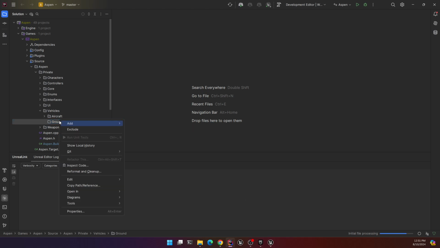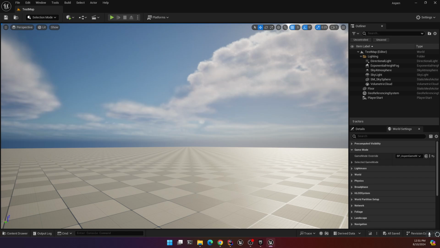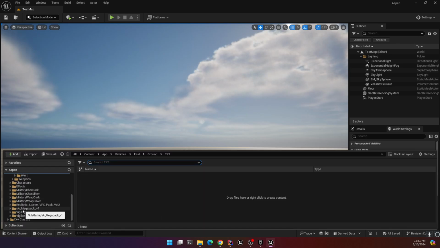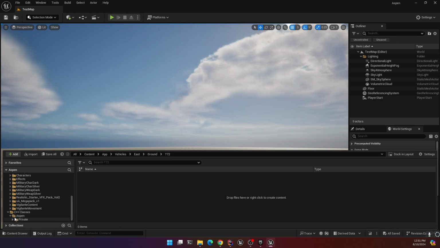I don't see my options here that I normally would have, so I guess it's not fully loaded yet. Let me see if I can come at it from this direction.